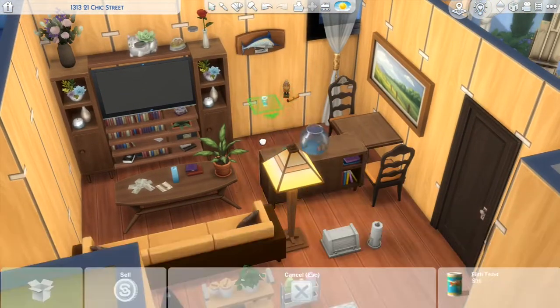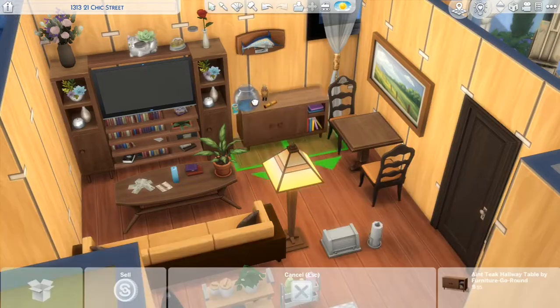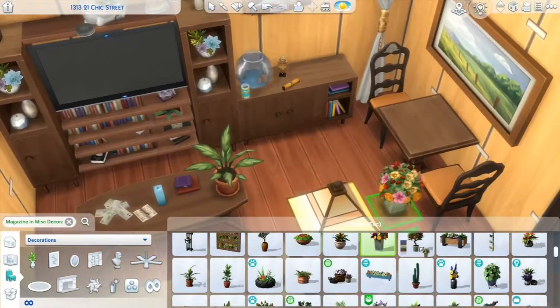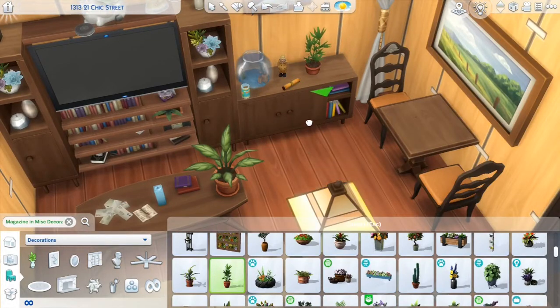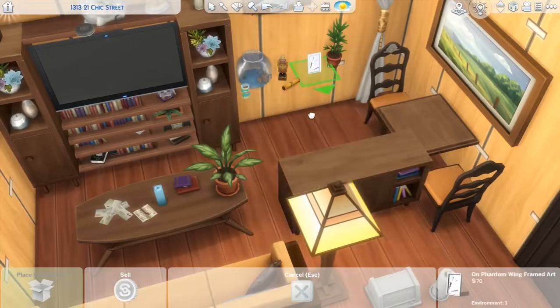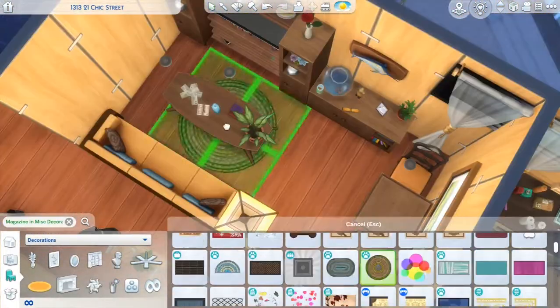Then I just add a little treasure map, and I size down this plant here and throw it up there. I think that looks nice. I really like how you can size things up and down. And it is clipping into the counter a little bit, but it just makes it look like it's a shorter pot, so that's fine with me.